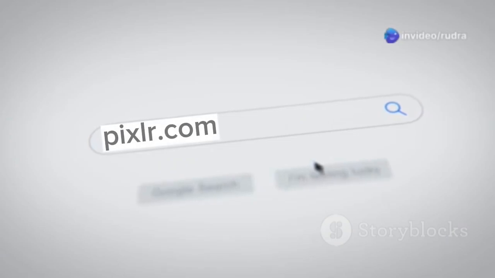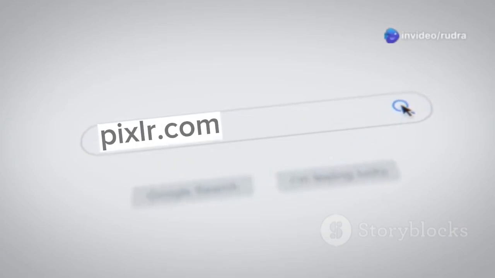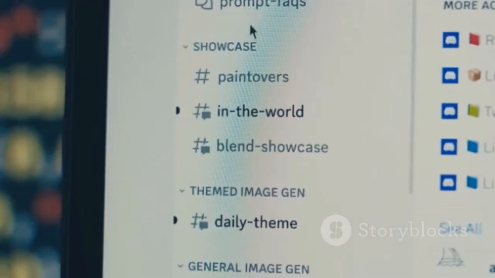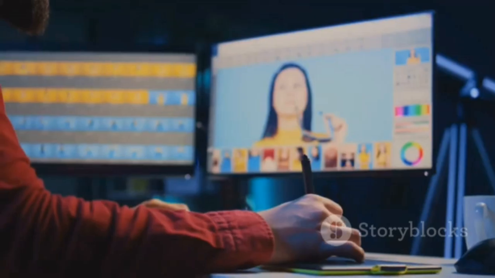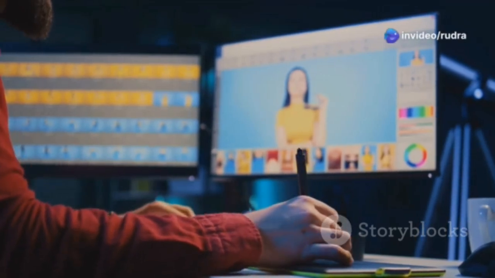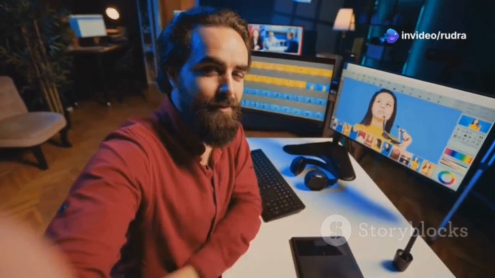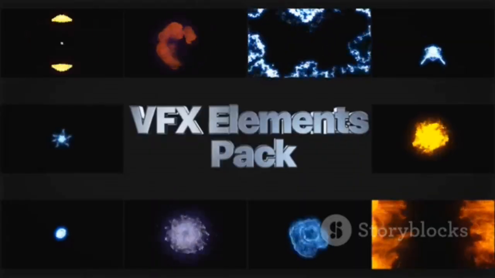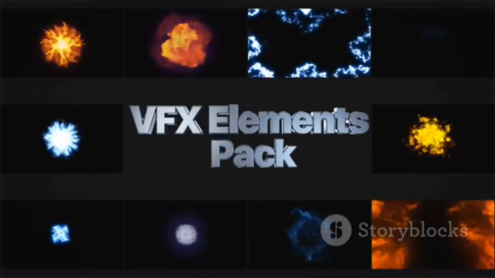We'll start by choosing the right workspace in Pixlr. First things first. Head over to Pixlr.com. It's a free online photo editor that's perfect for creating thumbnails. You'll see two options, Pixlr E and Pixlr X. Each has its own set of features. Pixlr E is like the pro version, packed with advanced tools for detailed editing. If you're just starting out, Pixlr X is super user-friendly and perfect for beginners. Both are free and work great for creating eye-catching thumbnails that will draw viewers in.